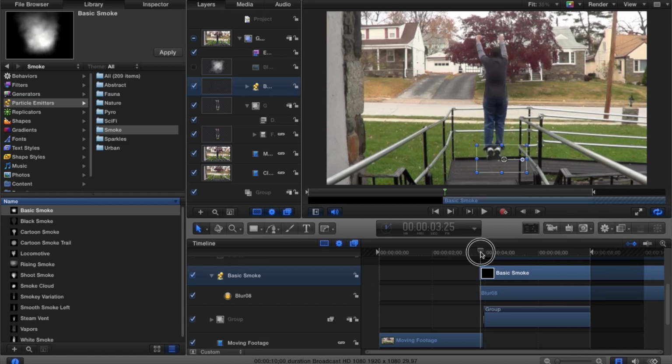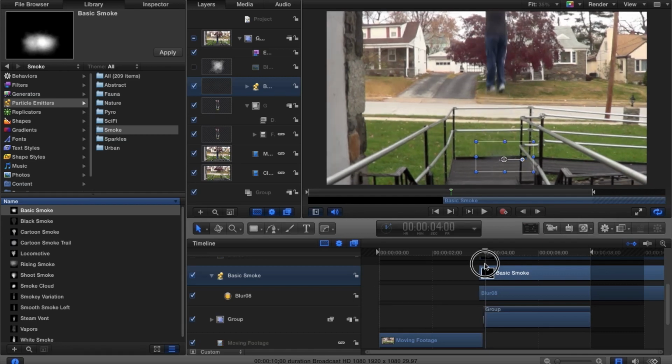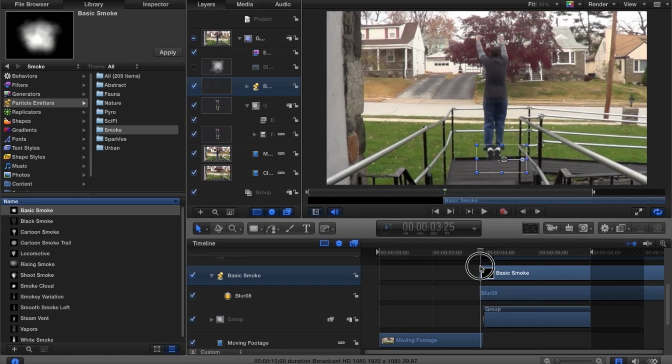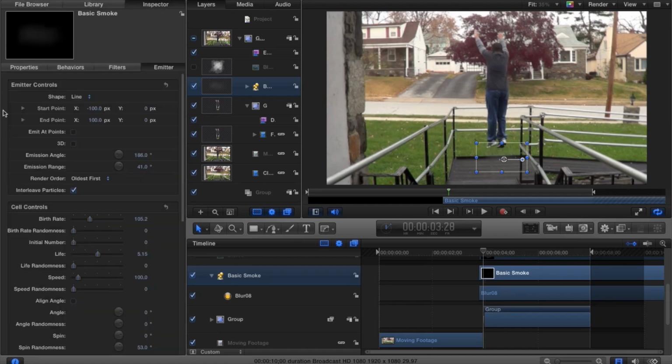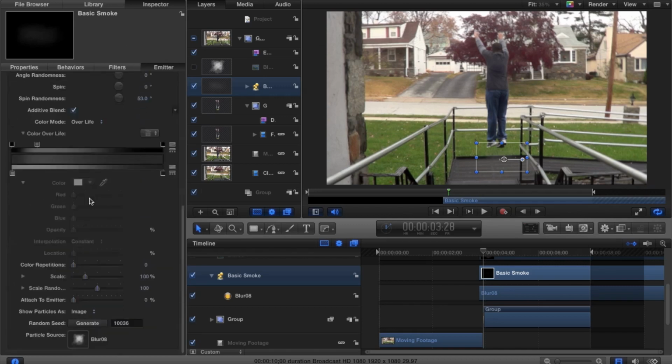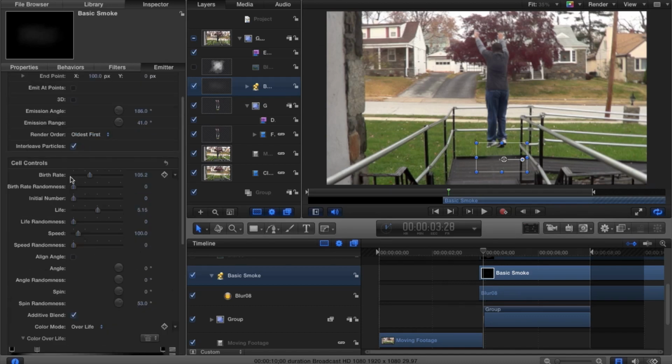That's good. And now, you want to drag your playhead to the part that you think you should see smoke at. Now, as you can see, the smoke starts incredibly too late, so, was that proper English? Who cares? Anyway, what you want to do is speed this up so that it doesn't look so insanely stupid. So now, let's go into the inspector again, and you should see that it automatically puts us on this emitter tab, which appeared here, replacing the image tab. So what you want to do is, of course, scroll down until you see speed here in the cell controls and increase that.